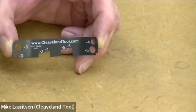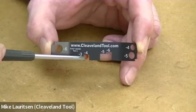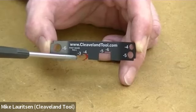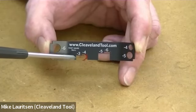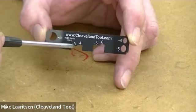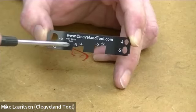Sure. And that's a good question. And again, it's a question lots of people ask. So let me go through first and explain how our rivet gauge works. For those that haven't used this or haven't seen it before, the center sections are to measure the rivet length before it's set. So a -3 rivet should be this length from the bottom to this shelf here. That's the ideal length. If it's slightly shorter or slightly longer than that, that's usually the case. It's going to be one way or the other. Longer rivets tend to fold over very easily, so erring slightly on the side of the short rivet is usually your best way to go.